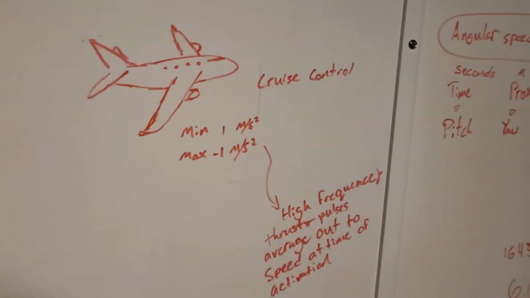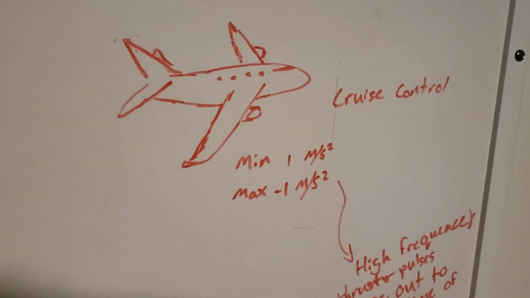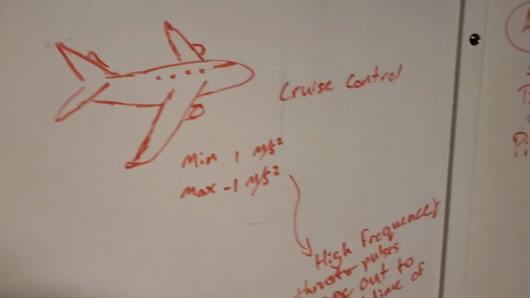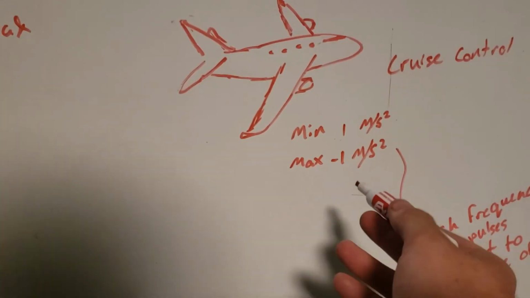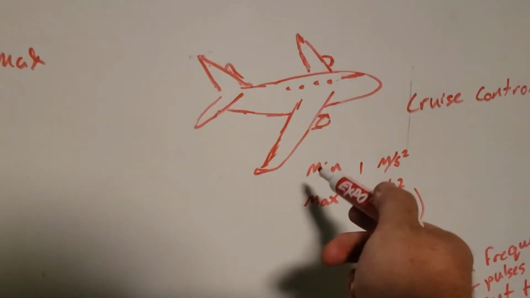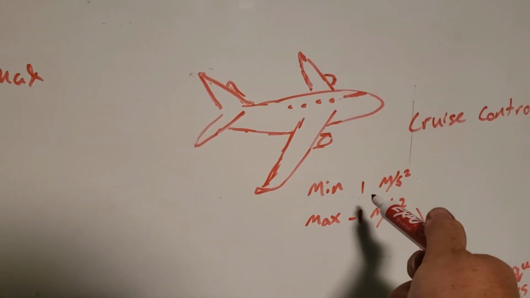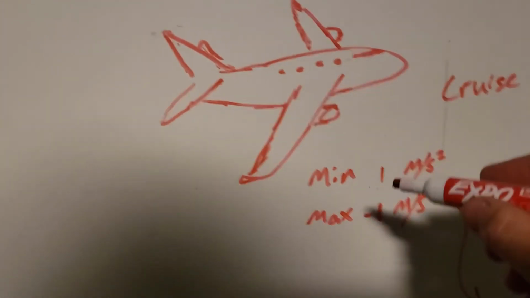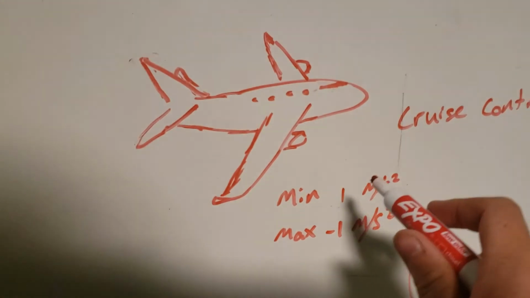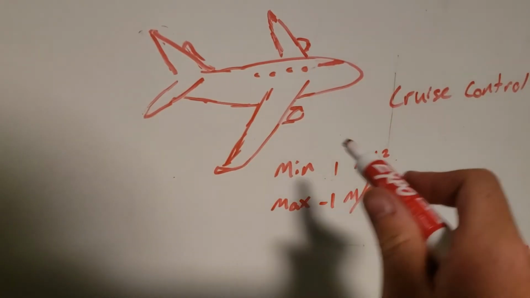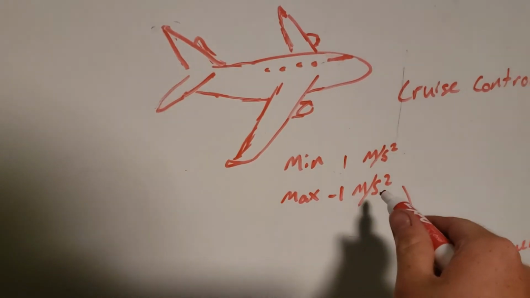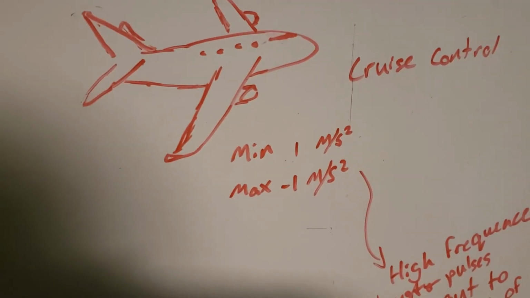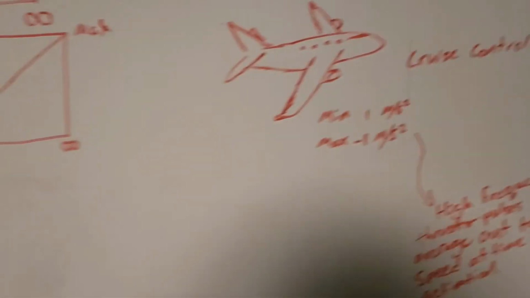The reason it would be a variable speed is because you basically use your normal boosters to get up to your cruising speed. You turn off your normal boosters and then you turn on your cruise control boosters. And then if you decelerate, you can see there, that's our min, decelerating 1 meter per second. So if you accelerate up to 1 meter per second, it will turn off thrusters. If you decelerate, it'll turn on the thrusters. So it'll sort of pulse, but you'll keep a steady speed.